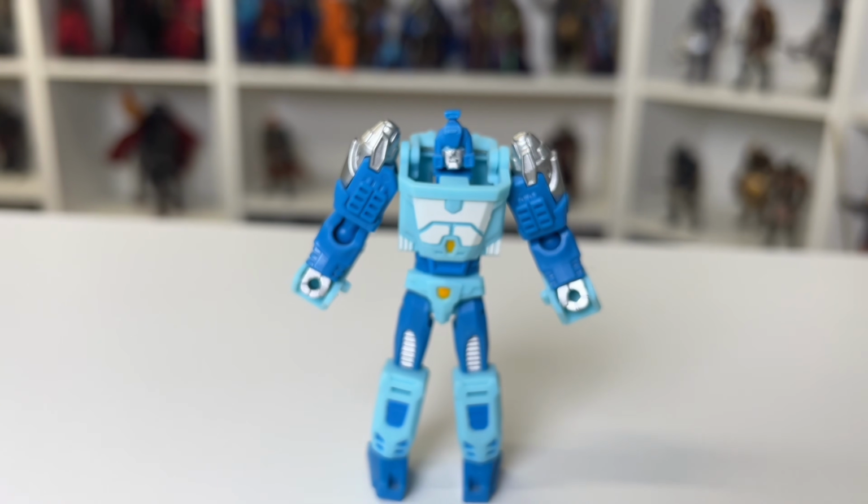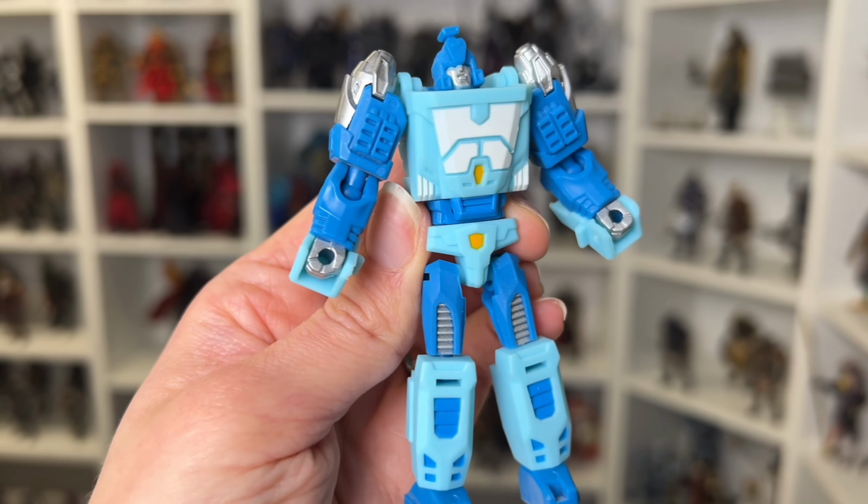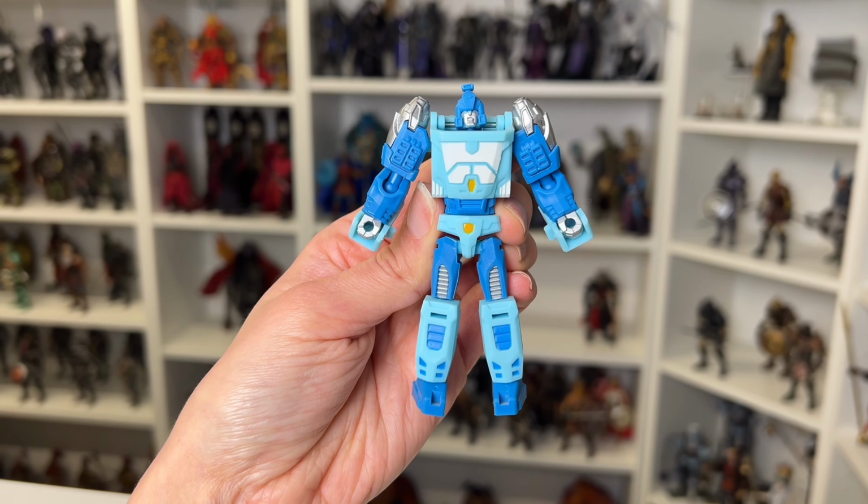Number 5, Speedo, aka Blur, and this is from their DX9 and their War and Pocket line. I think you can understand why this is a figure I grab off the shelf all the time. Number 1, it's a Transformer. Number 2, the size is just perfect. I love putting this guy in my pocket. I also really like Transformers that are smaller in size to transform, but this little guy, it's like a little puzzle you can bring with you.